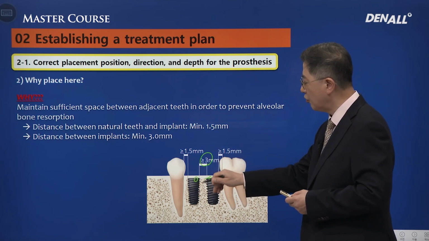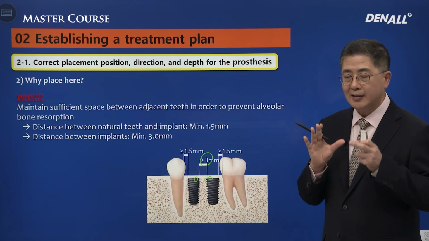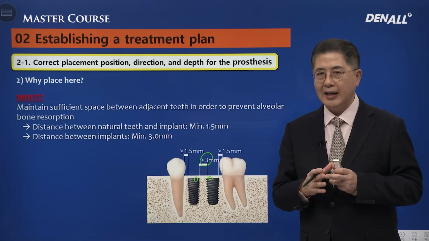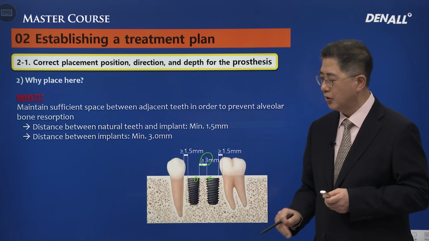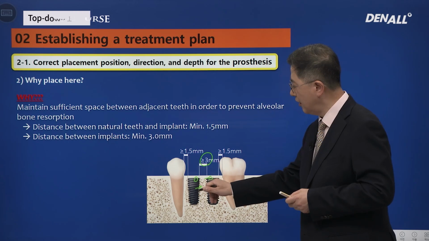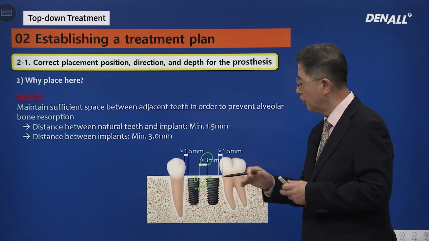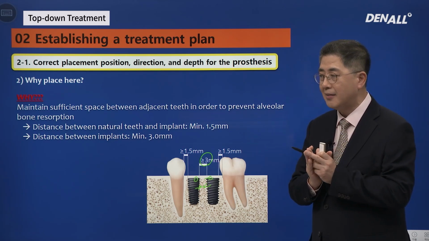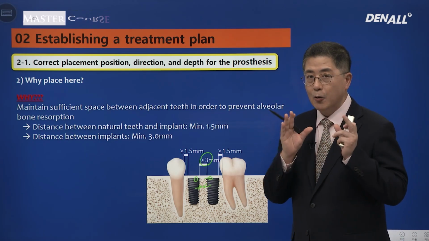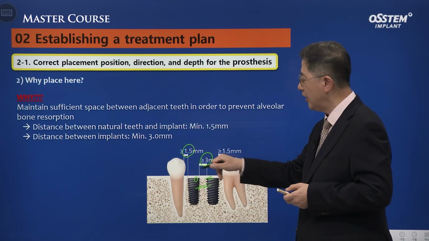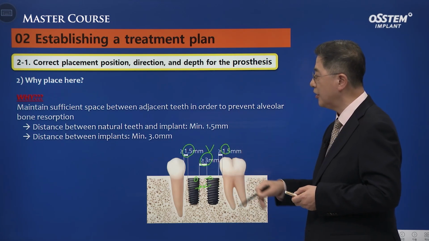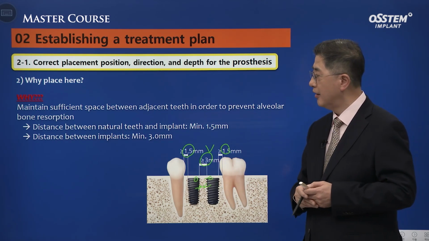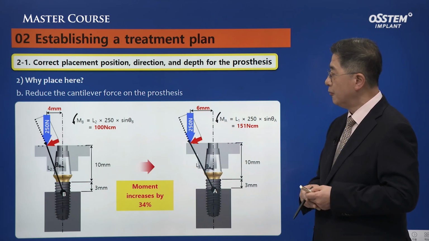This rule also stems from external implant, so in the case of TS implant, even if the space is lacking, there may not be bone resorption. A little more leeway is allowed, and even when placed closer, bone resorption may not occur. This is something that we need to take note of. In principle, we need to stick to the 1.5 millimeter distance with natural tooth and 3 millimeter distance in between implants. That is the easy way to get implant placement position.